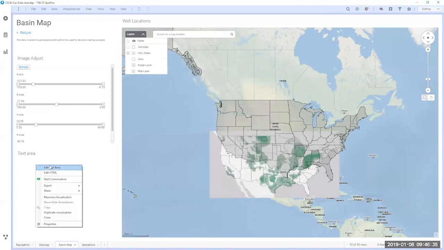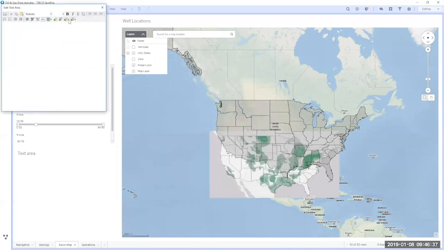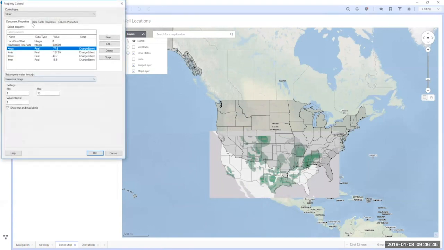So here on edit text area, you can add a dynamic control here. So I'll add a slider. And I'll select X max, so the slider will be associated with X max. And I'll make this -50 through -100, 150.